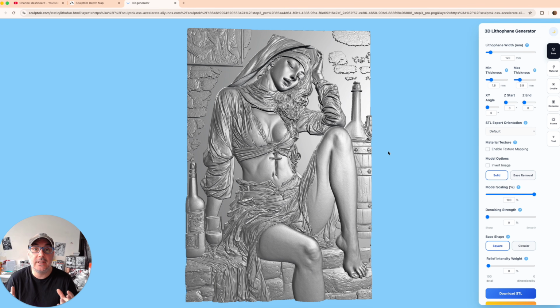Now I can 3D print that, and then I can put it into my sand casting process. I can actually make that in silver, and it's so simple. And once you're at this stage, you just click the button down here, download STL, and it'll spit you out the STL file, and then you can use it in whatever application you want to do. And it's as simple as that. And that's all there is to it. How long has this took? I think 2 minutes, 3 minutes at most. And that's all it is.